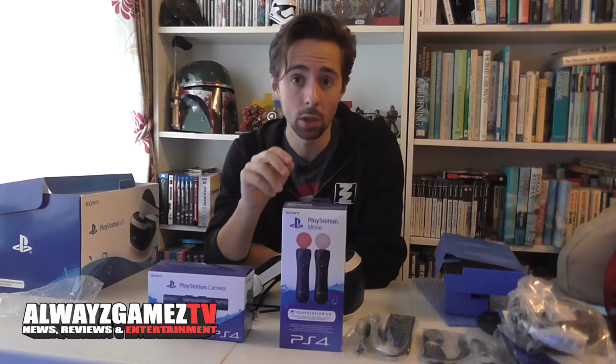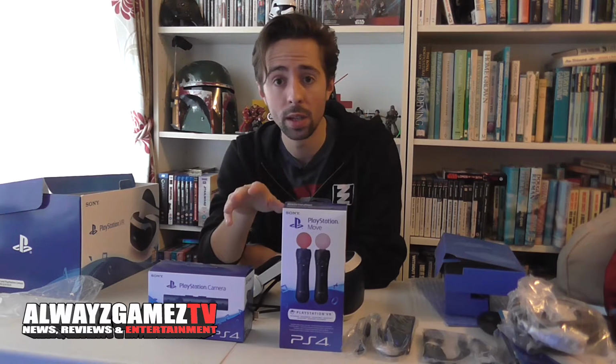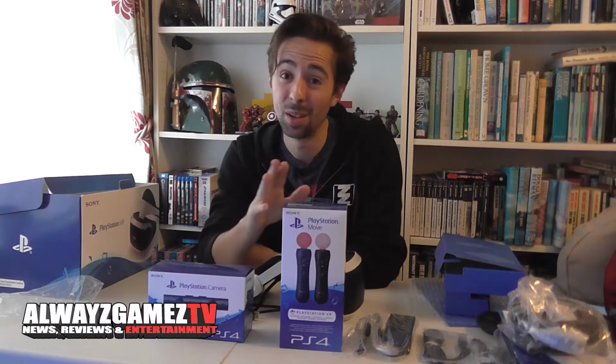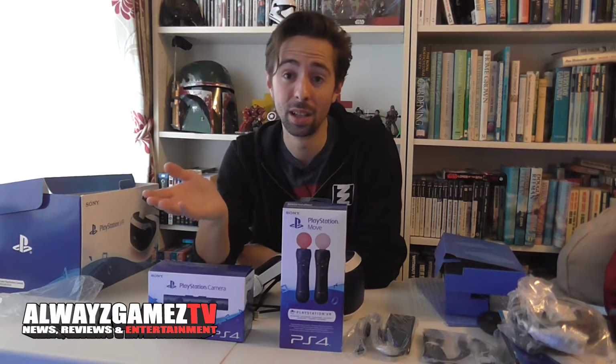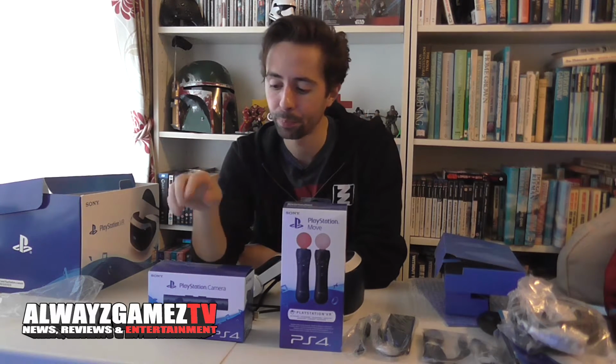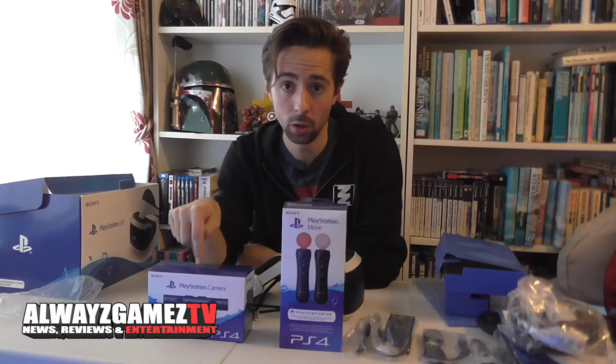However, there are some games that do require a PlayStation Move controller. So if you don't have any, just be aware of that and do your research on your games before you buy them. Because if you buy the game and you don't have any, you're going to be a bit stuck and you'll have to fork out a bit more money to get the controllers, and you don't want the disappointment of that. But the camera is an essential. You will need that for this to work.